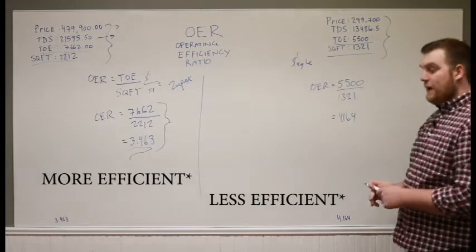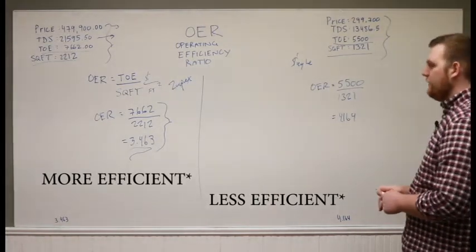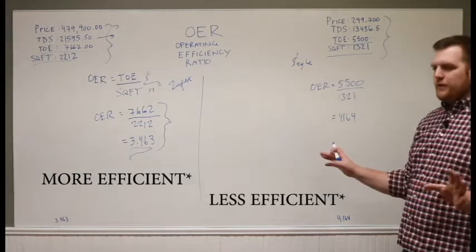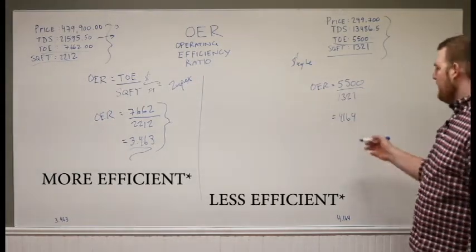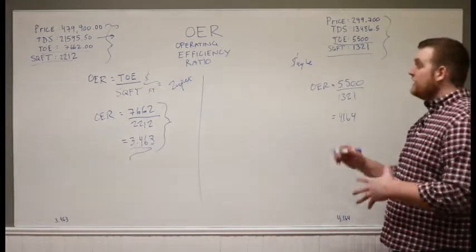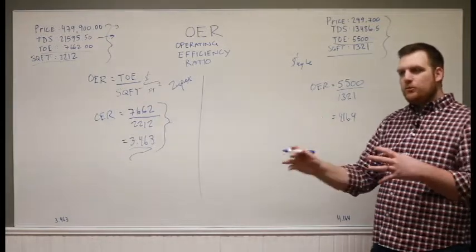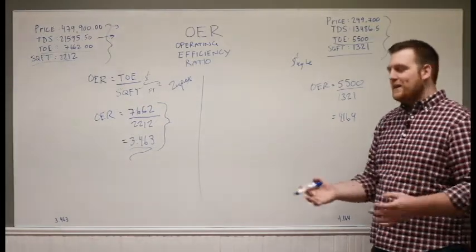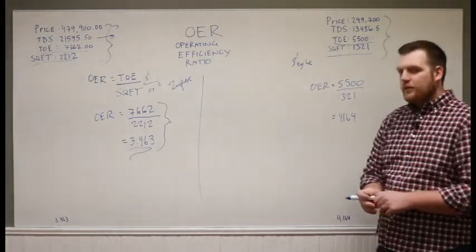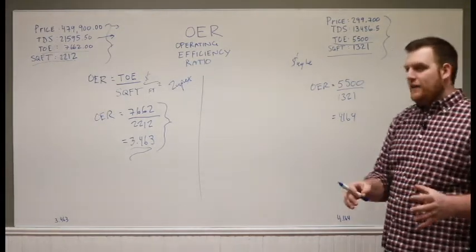You know, maybe it's better windows. Maybe the tenants use less water. There could be a multitude of reasons, you know, less maintenance, whatever. But once you start accumulating a real estate portfolio, you can compare the operating efficiency between the properties to see which one is operating more efficiently. Because expenses are really what breaks down the cost side of that formula.